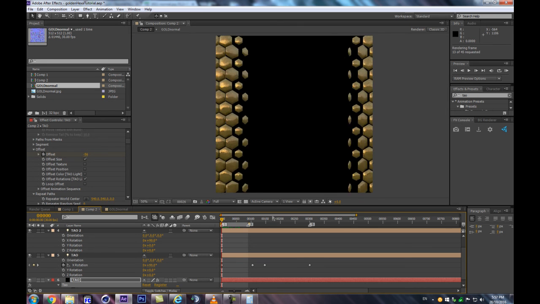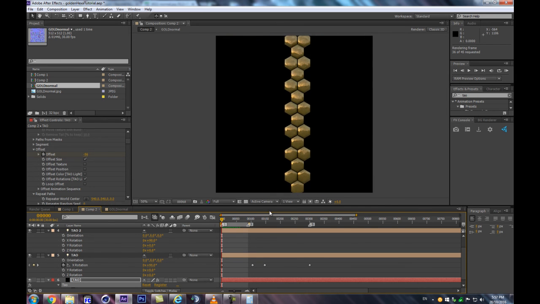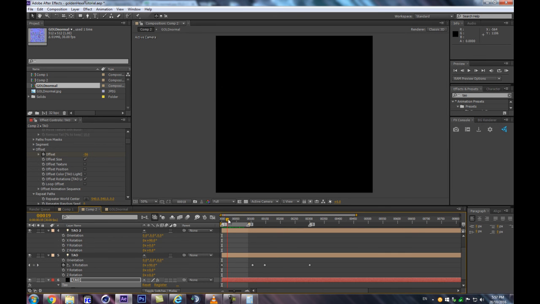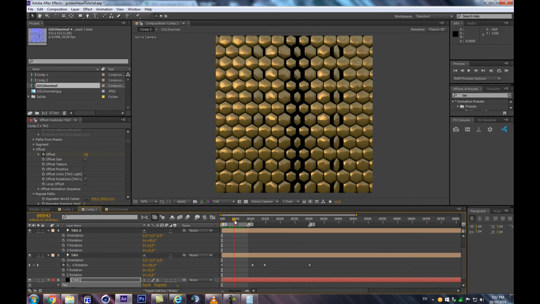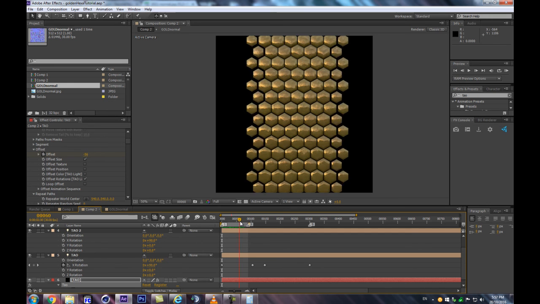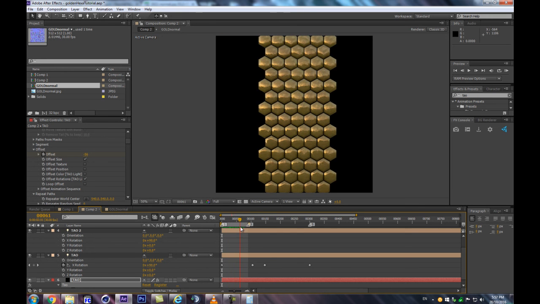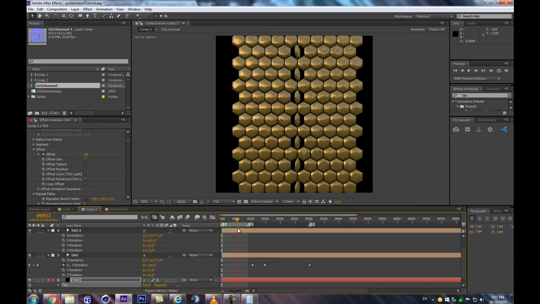So right now they're appearing, and after they have scaled in, they do a spin around, and they disappear afterwards. And this only gets applied to one of the rows here.